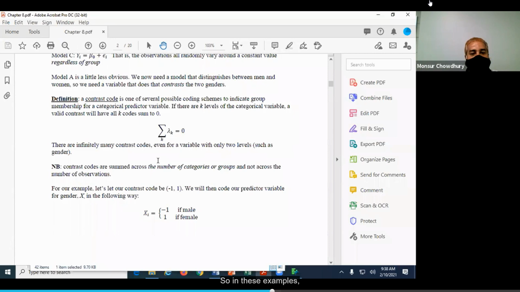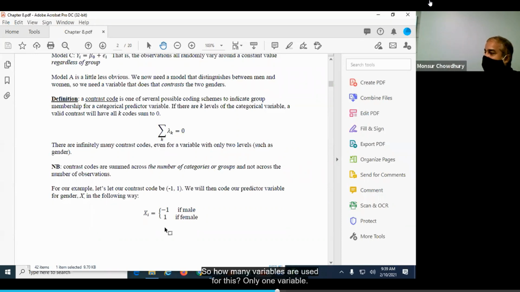If you go back to the first example that I showed you, in these examples we have two categories, male and female. So instead of using the variable sex, I defined a new variable x, and I said that x is a contrast coded one. Contrast code means instead of writing male, I am saying that is -1, female +1. So this is a contrast because the sum of the coefficients is equal to 0.